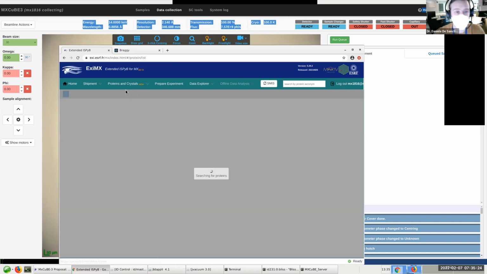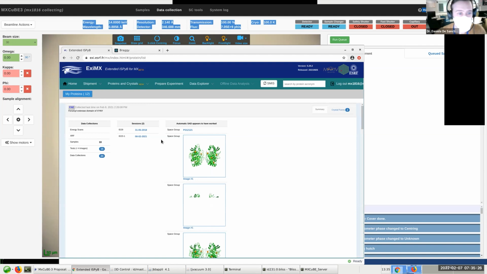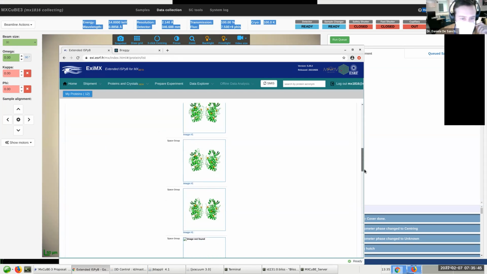So first, in my proteins, I can see all the protein names, which were synchronized with the user portal. When you create a shipment from the user portal, create an experiment, and you define a sample in the safety form, we retrieve it from ISPyB and they're all here. You see we have our standard test samples here. We have FAE.